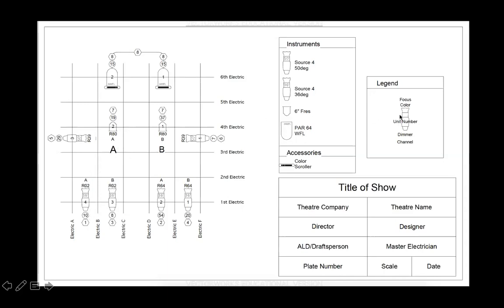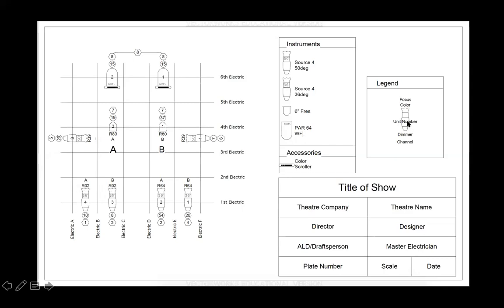Now, if I go underneath the focus area on the legend, that gives us our color, right? And that's our gel color usually. So it looks like this has an R02, which is just right. That's just the brand of what kind of gel is in there, which happens to be a Roscolux. So that's our gel color that's in there.